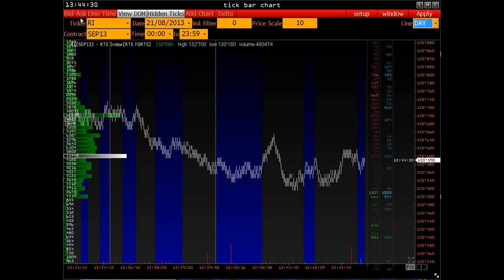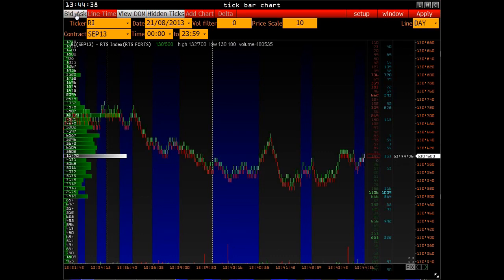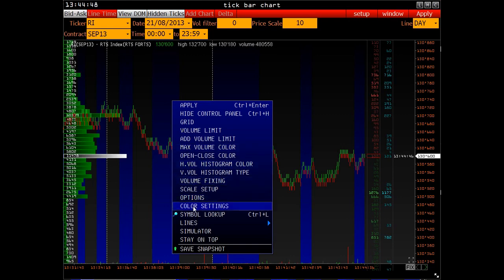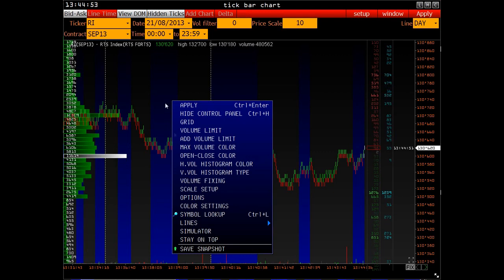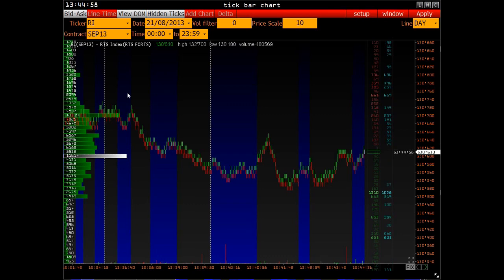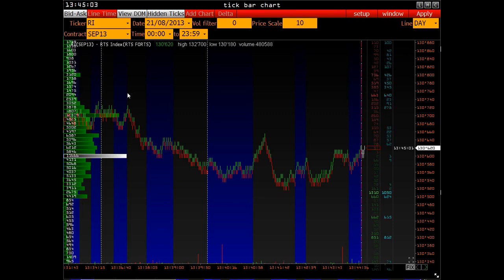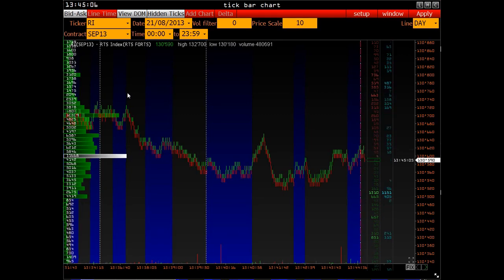Let's consider the upper red control panel. The bid_ask function is a unique function relating to the window. When we press this button, we see that all the ticks are painted with one specific color. As you know, color setting adjustments are standardly called from the context menu activated with the right mouse button click. You can change them. By default, ticks are divided into red and green as usual. It doesn't mean buy or sell. This function of bid and ask separation allows us to see the tick direction.